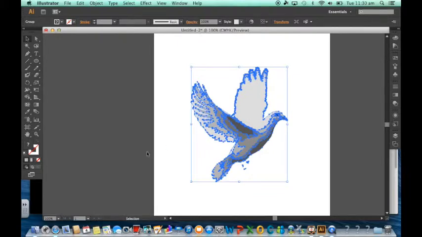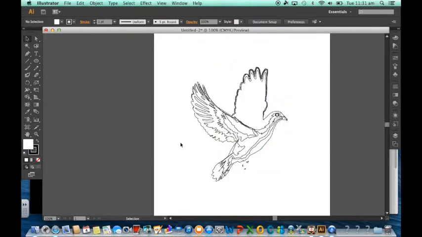When we've selected the whole bird, we're just going to go over, and you can see the palette in the left hand corner here. At the moment there's a stroke of nothing and a fill of nothing, a question mark in there. What we need to do is click on the default fill, which is a white fill and a black stroke. Now the stroke is the outline of the object and the white is the fill. So you can see here, the bird has black lines and they're filled in with white.